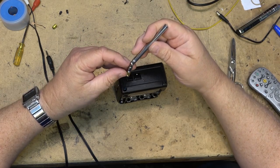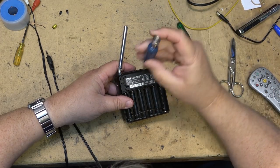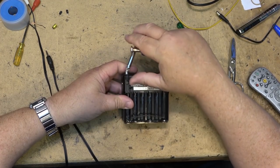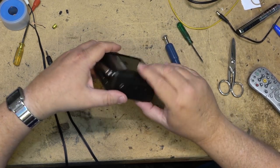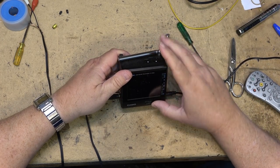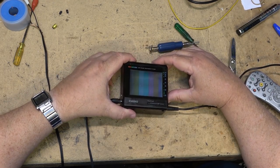Antenna. Not that the antenna's really useful for anything now, because there's no analog broadcast. The only thing this can do is display video, and if you have a modulator, a little portable TV transmitter, you could receive a picture from it, but really the only way it's going to receive or display any video is through the input on the back of it. And we have color bars.